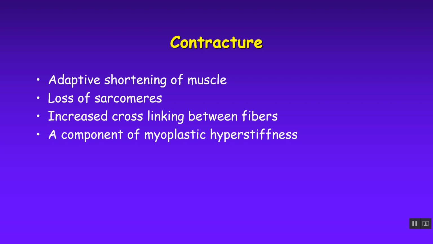But if a patient who always holds their arm like this, if you don't stretch this elbow out every day religiously, a couple times a day, they will eventually get a contracture in their elbow. The muscle will adaptively shorten, but also the joint capsule and ligaments will start to lose length, and you'll decrease the length of the collagen fibers and get cross-linking, and they'll get sticky and glued together and won't move over each other as well, and lead to true contracture.